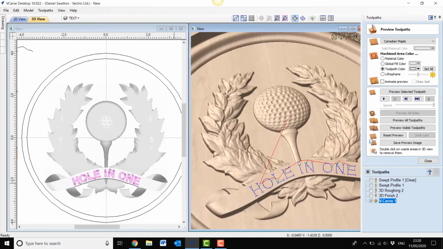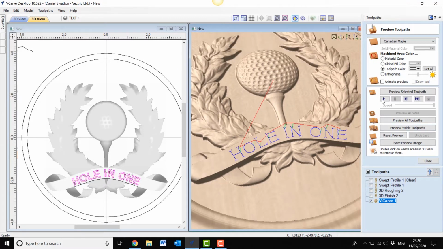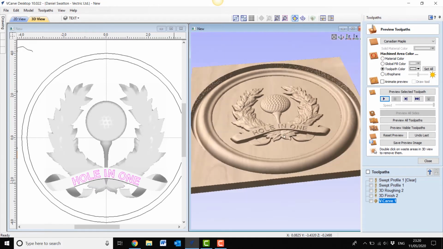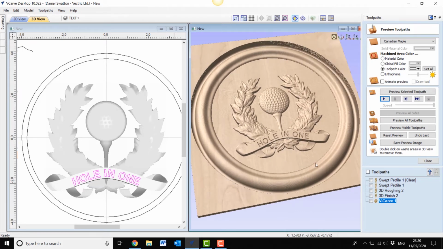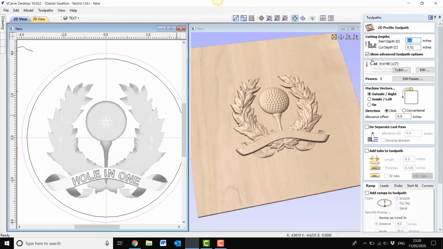We can see, if we zoom in there, that now that's coming up the corners to create a nice clean sharp finish, and we'll also apply that to see what that will look like. So that's nice. Now we're very nearly complete, and we're going to move across to create just the simple profiling around the outside, in which case I'm going to select the outer perimeter and come to the profiling option, and we're going to use a 1/2 inch end mill now.